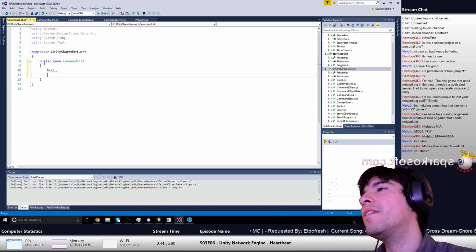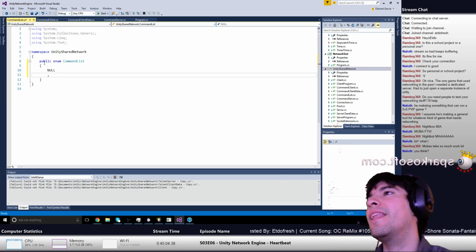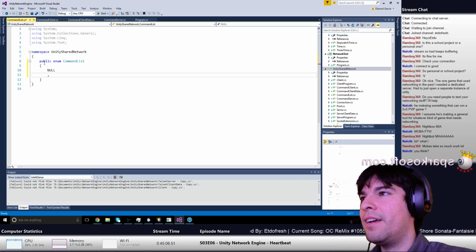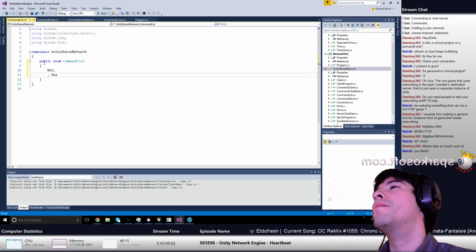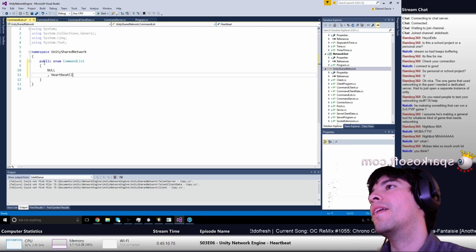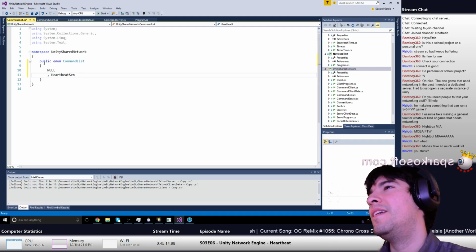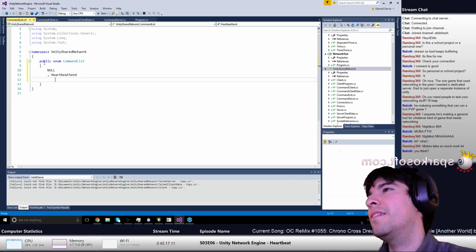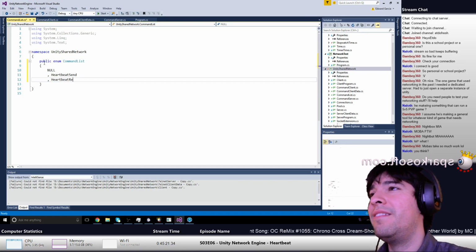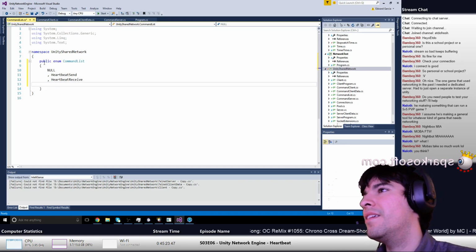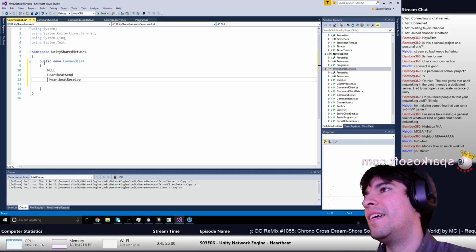And then we're just gonna have to populate it. So we'll have null. I kind of like the comma in the front. And the reason I like the comma in the front is so that you can just delete the line if you don't like it. So null, heartbeat, or let's say heartbeat send, heartbeat receive. Oh, but Visual Studio does not like the comma in the front.